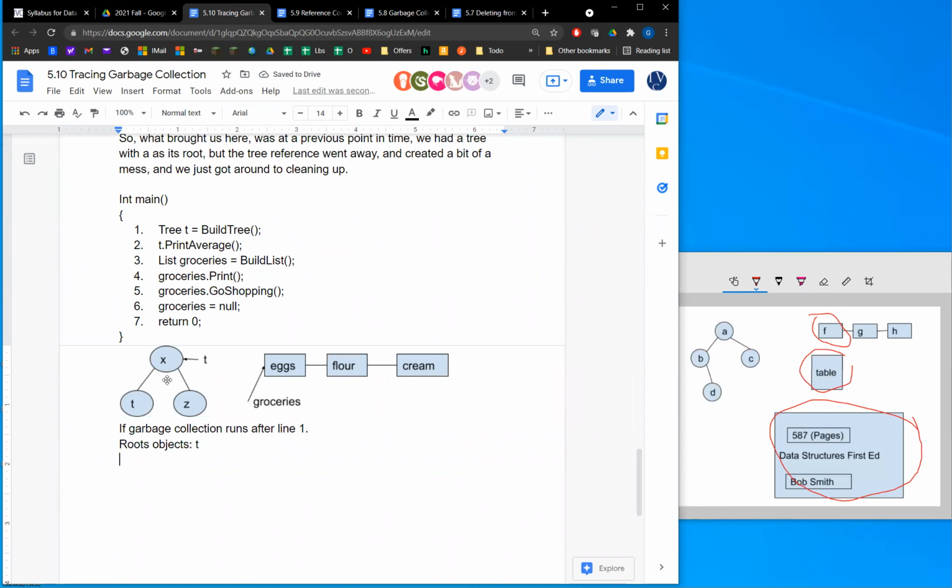So we have our T root object. After line 1, this list doesn't exist just yet, so we're not going to worry about that. T is in the gray set. I want to blacken T, so I move X into the gray set. I want to blacken X, so I move T and Z into the gray set, and then everyone ends up in the black set. And there's no garbage at that point in time.